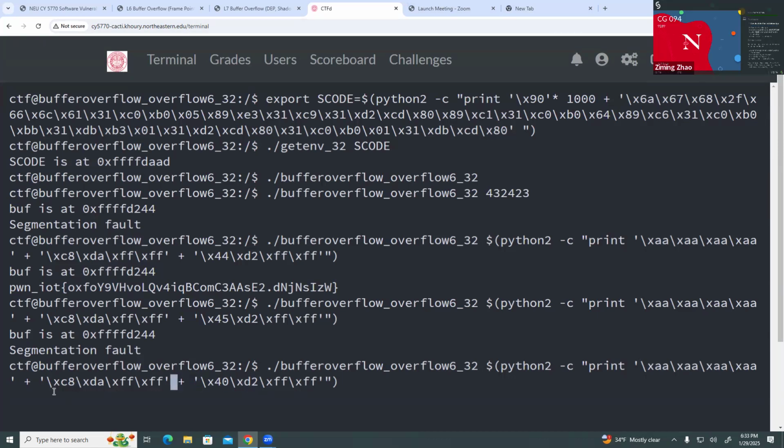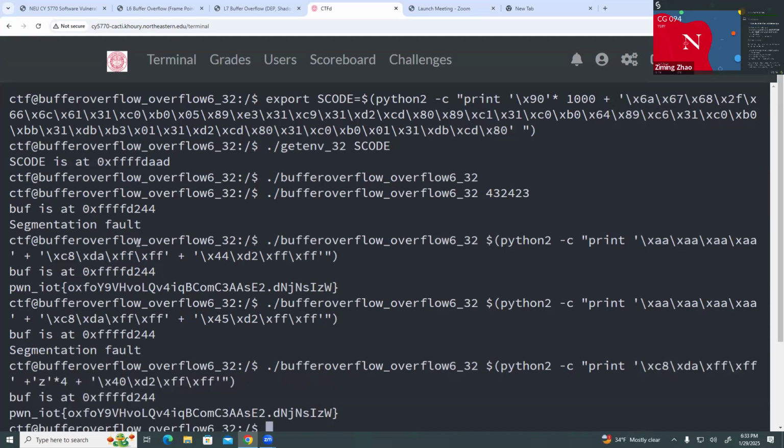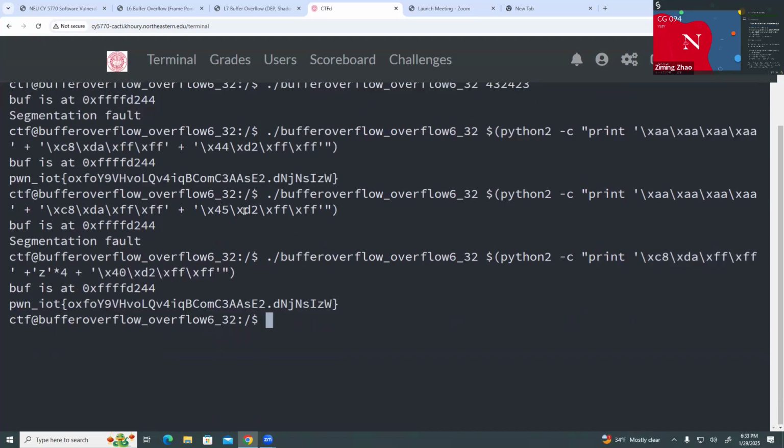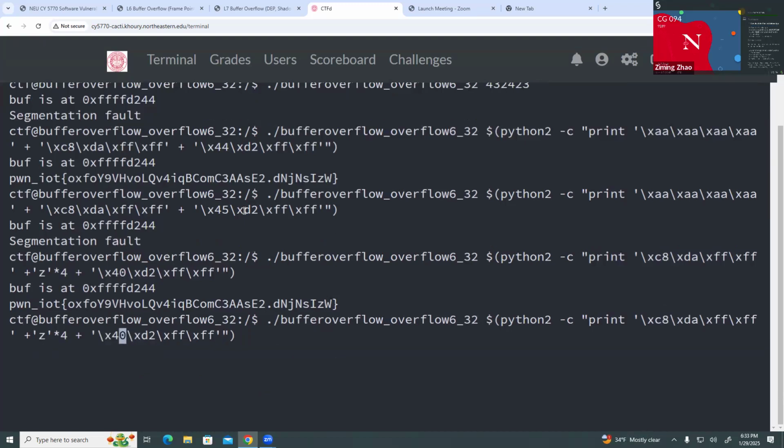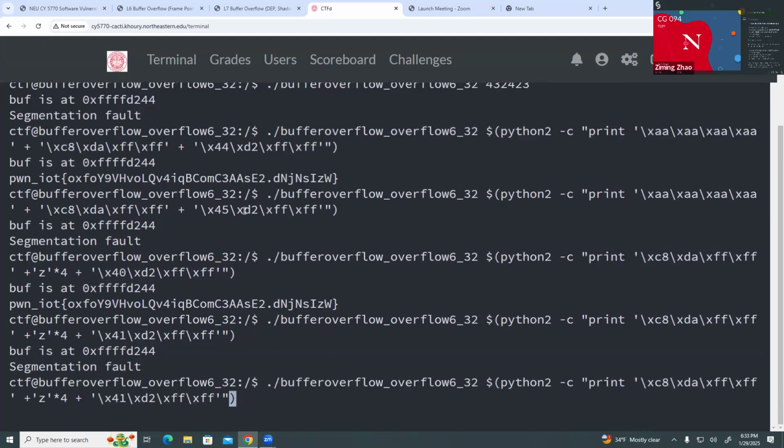So whatever 4 bytes here, then remove this part. It will also give us a flag, right? So obviously every byte here has to be correct. If you change 1 byte here, it's not going to work. If you change 1 byte here, it will work because we have a huge NOP sled there.